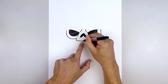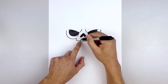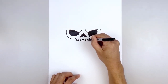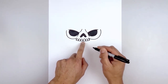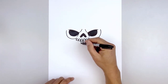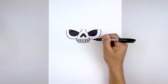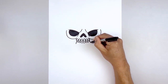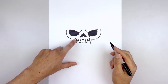Let's draw on the top row of teeth. Starting in the center, we're going to curve up and then down on the left side. Go back to the center and do the same thing on the right. We're going to add a couple more teeth on either side — starting back on the left, go up and then down, then out towards the side. Now let's draw on the bottom row of teeth. Starting back in the center, we're going to curve in the opposite direction, bring down and up. Do the same thing on the right, then draw two smaller teeth on either side. From the top of the outside tooth, curve out and then down towards the jaw. From the side, step up and curve up and then out underneath the cheekbones. Let's fill that outside area in black.